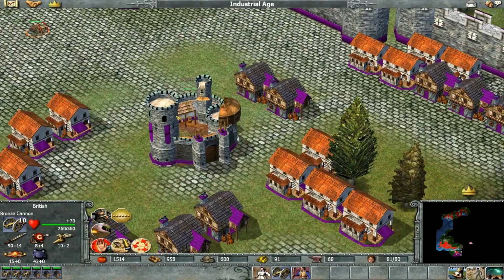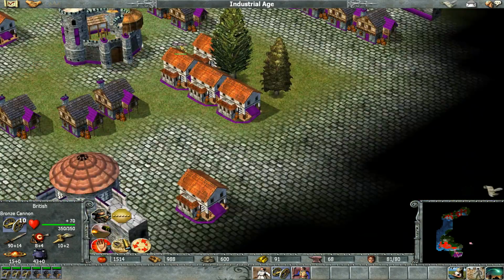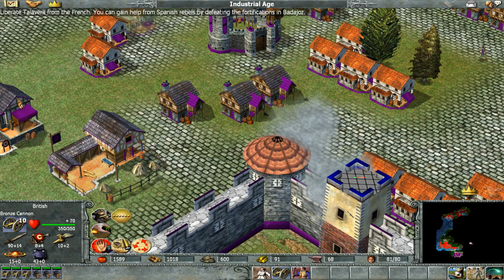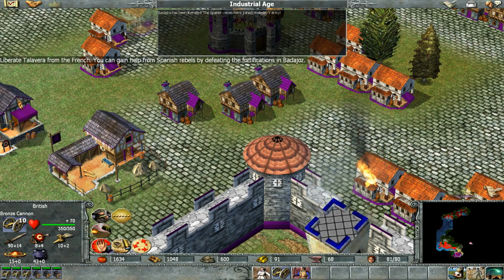Okay, so I think there's one more tower or so that we have to destroy, and once we take it out, there it is. And we just about got it. There we go. Toulouse has been liberated.